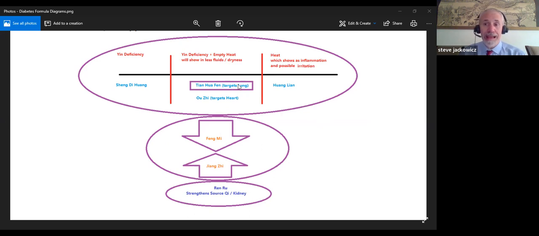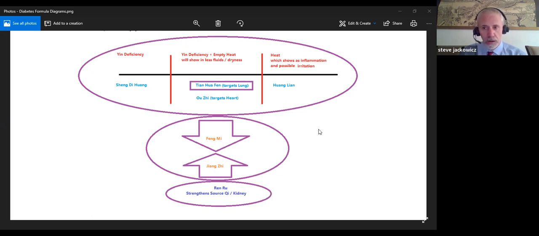If there's a lot more anxiety, discomfort, difficulty with the heart, you target the Ojer to a higher dose. If you see more of the yin, the fluid, the foundation, then the Shengdi gets a higher dose. If things don't swallow and drain down, Feng Mi goes up in dose. If they're fatigued, kind of worn out all the time, then maybe the Zhangzhi has to come up a little bit. And if their fundamental ability to regenerate is impacted, then the Renru, or the baby formula, has to go up in dose. Okay, that's why the doses have to be modulated.